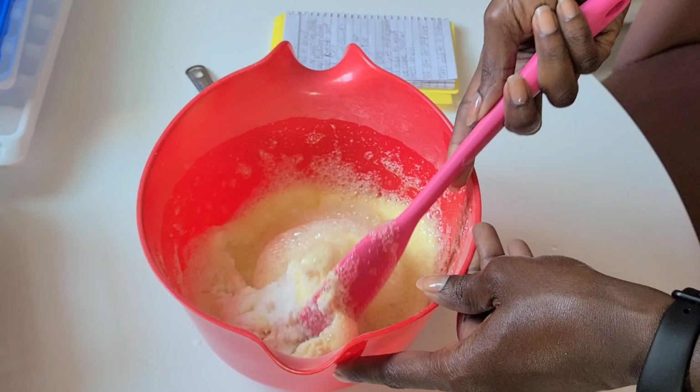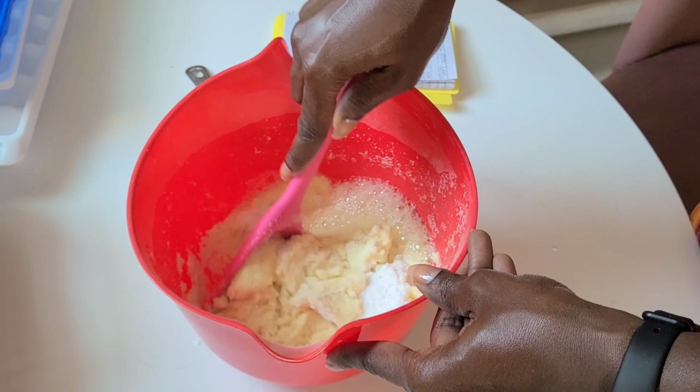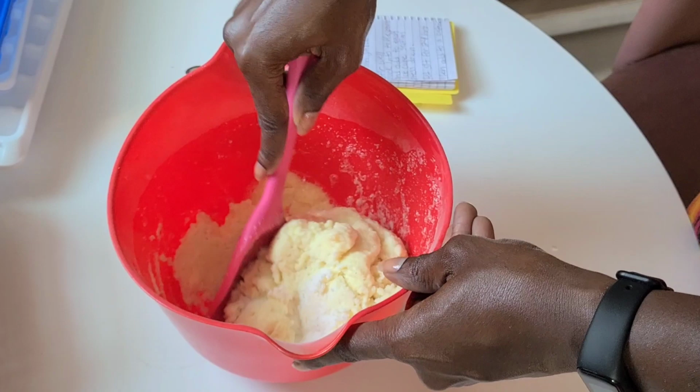And you want to make sure the lemon juice touches every corner of this bowl, because this is also going to help it stick together to make a dishwasher tab. So while I mix this up, I wanted to talk to you really quickly.